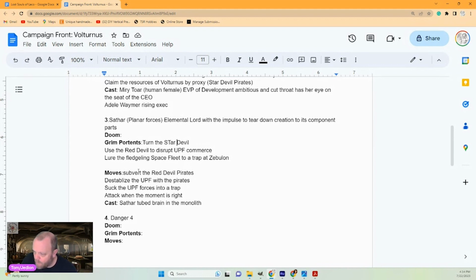Their moves are to subvert the, again, I wrote Red Devil, it should be Star Devil pirates. Destabilize the UPF with the pirates. Suck the UPF forces into a trap and attack when the moment is right. And then cast. I was like, what do I do for a cast for the Sathar?